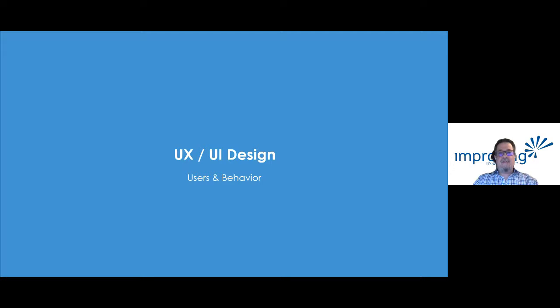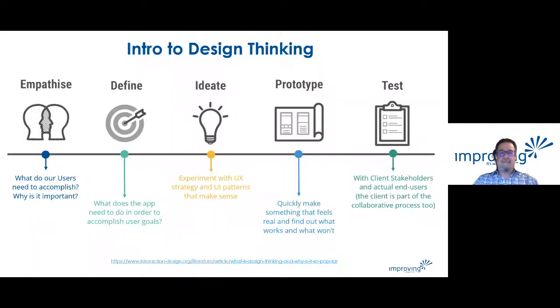Wanted to start off first with a little bit of background on design thinking. And so you might hear this term get thrown around a lot. It's very popular for sure. But how is this applied? What is the practical side of this idea and concept of design thinking? If you did want to look on your own and get into a little bit of background on it, I got a link there at the bottom. You can search on the interactiondesign.org site to find more information. They've got a lot of good stuff on it for sure.